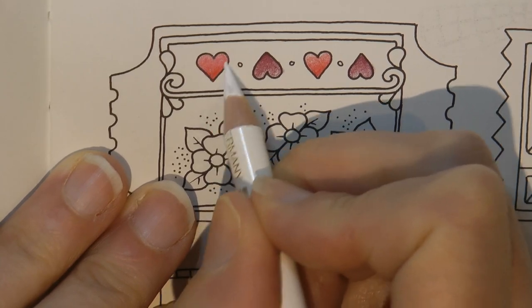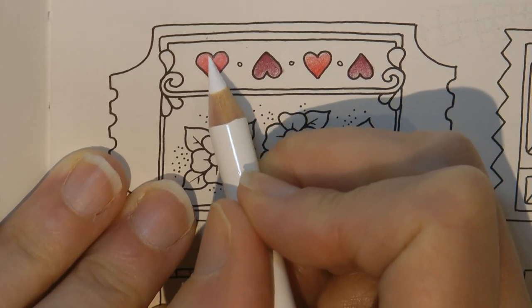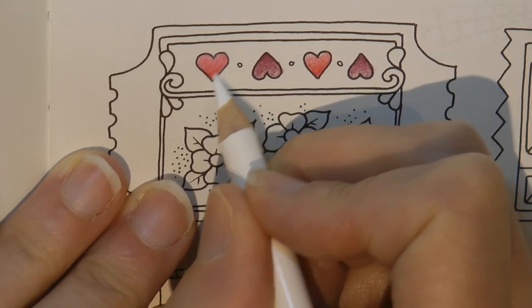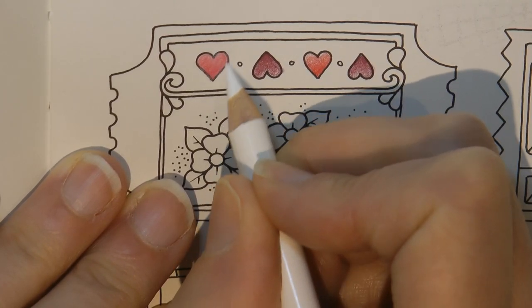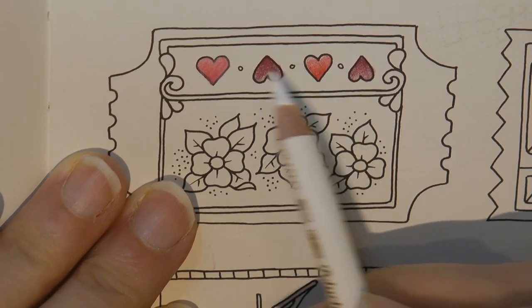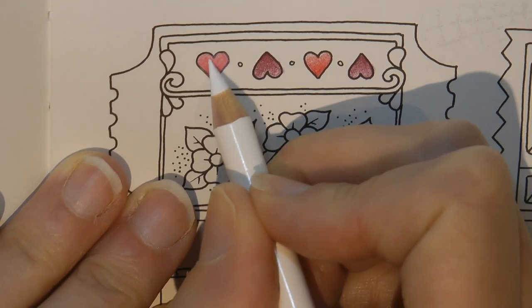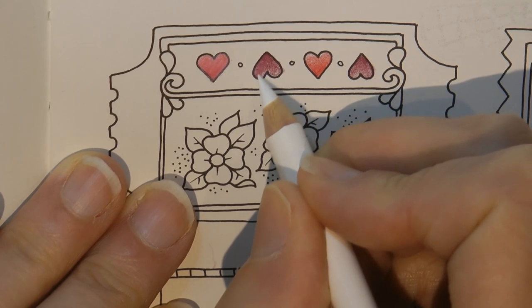It might be difficult for you to see because you're not so zoomed in. It's sort of blending and blurring, but it's not really making it look particularly pink. But I think if I keep applying more layers, you can definitely see a bit of a difference between this one and this one, but it still looks red to me rather than pink. Let's see how we go with this one.